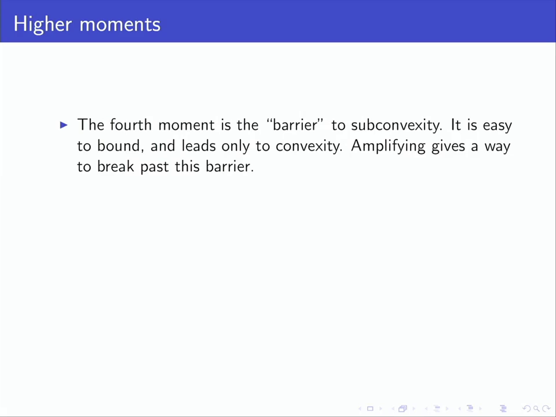And also, it's pretty easy to bound that way. We have general tools like the large sieve inequality for modular forms that don't use very many properties of the L-functions, and we just get these bounds. It just sort of pops out. And so it's a barrier in the sense that it's right at the bound that we want, and the tools are pretty simple. And this amplification method is a way to just break past the barrier a little bit. I mean, it's a big thing to push past it, but it's just pushing past the barrier a little bit.